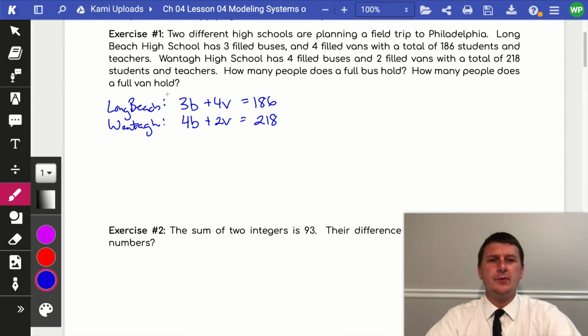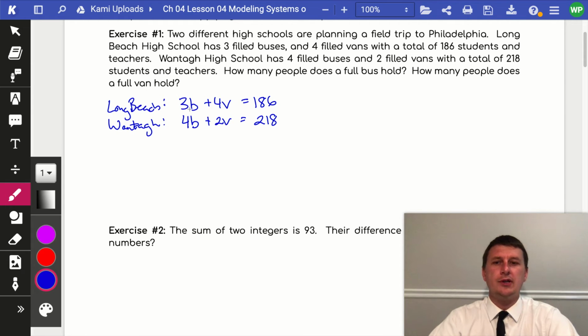Now what we want to do is use one of those methods that we learned to solve this system of equations. Well, this setup of equations where we have both variables on the same side of the equal sign, they're nice and lined up, this should remind you of the elimination method, where that might be the easiest method to use in this scenario. Again, all methods could be used, but the elimination might be the easiest.